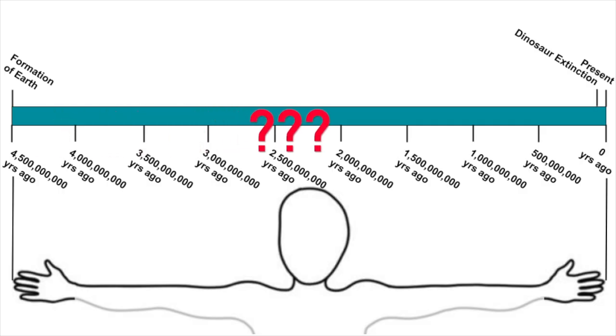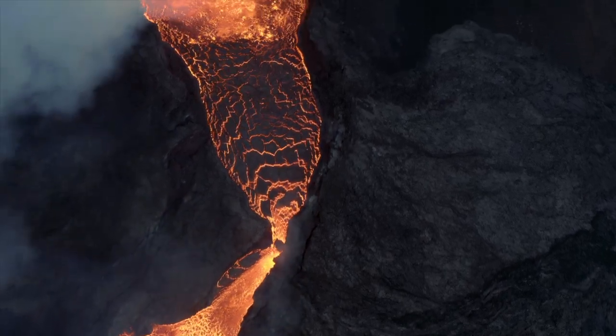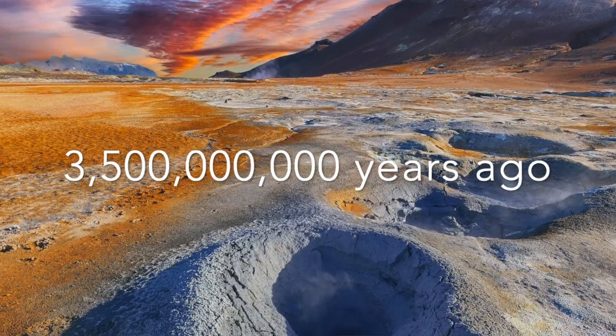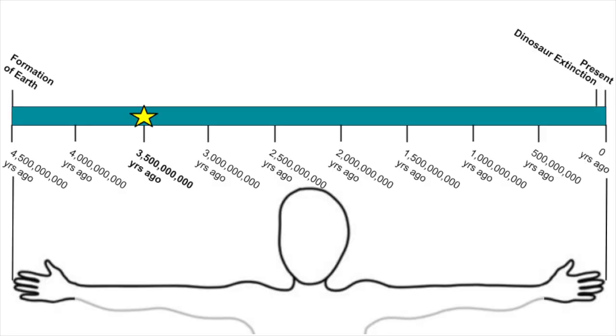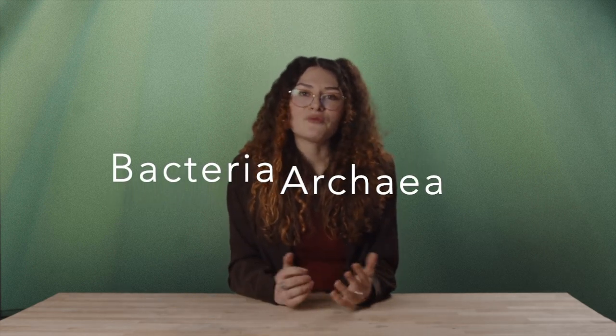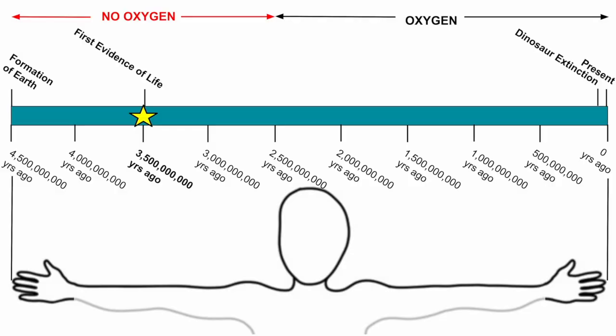So you might be wondering, what was going on the rest of that time, even before the dinosaurs? Well, at first, billions of years ago, Earth was a hot mess, and it took a long time for things to cool down. Afterwards, the Earth underwent many changes. Let's jump to around 3.5 billion years ago, the time period that we'll be focusing on today. The ancient planet was a strange, almost otherworldly place, with no plants or animals in sight — and there wasn't any oxygen around either. Believe it or not, the first life on Earth, microscopic organisms called bacteria and archaea, were alive and well in this mysterious world. And it gets crazier — remember that giant asteroid that collided with the planet? That happened at this time, too.